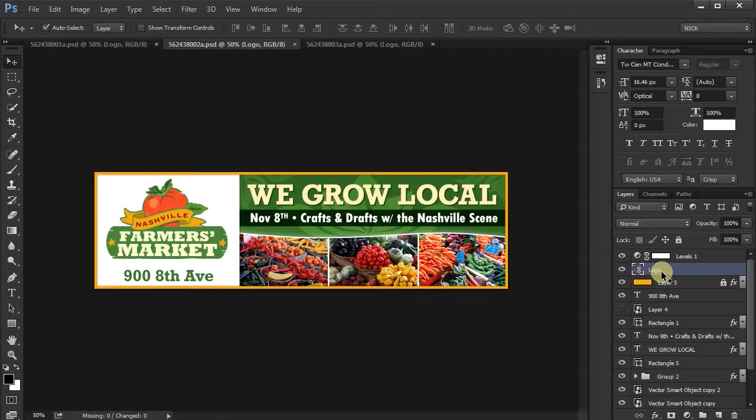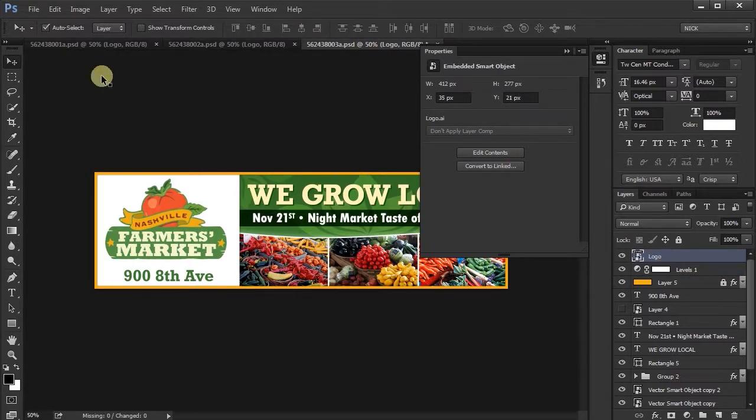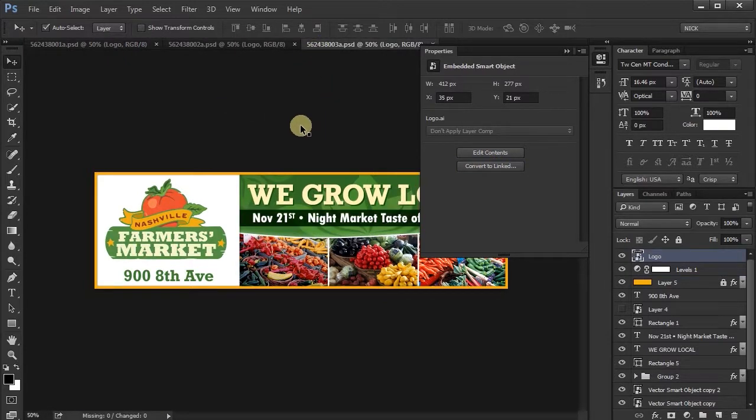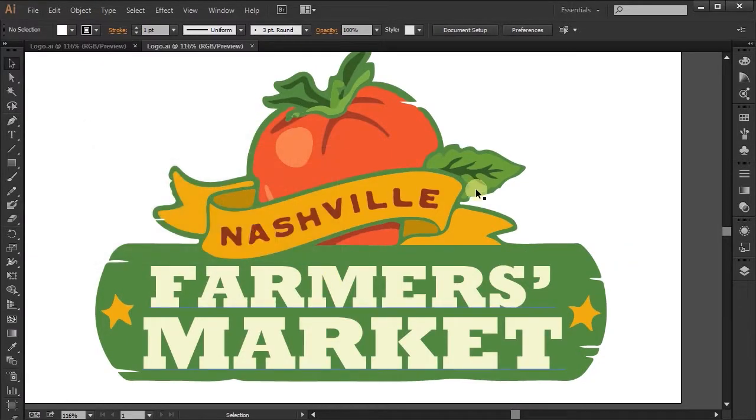And the way to do that is to click on it, go to its properties, and then click embed and save. So now this logo.ai file has been embedded into the PSD. You're going to want to do this for each. And now you can send this PSD off and anyone will be able to open it and see the logo in Illustrator.